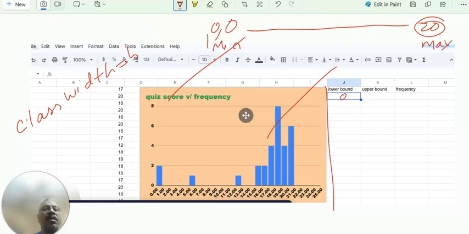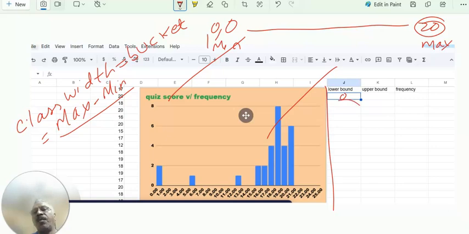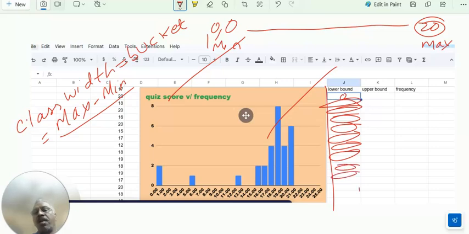So what we do is, it's called class width, but Google just calls it bucket. Now, what is the meaning of bucket? It is the maximum minus the minimum, divided by how many of these pieces we want: 1, 2, 3, 4, 5, 6, or maybe 8, or maybe 10, or maybe all the way 20. So first one is with 6, since that's the question.